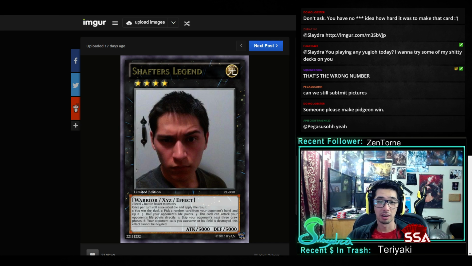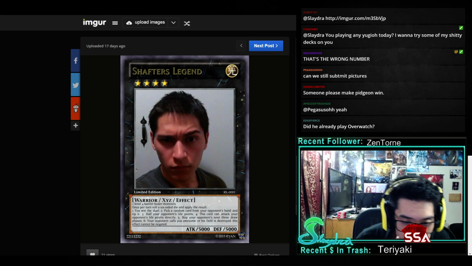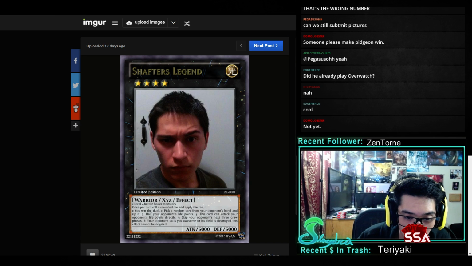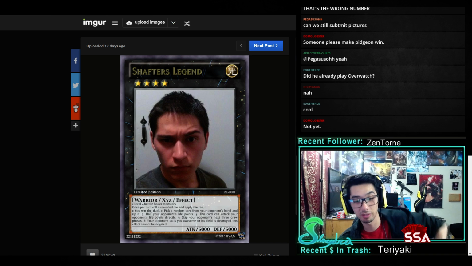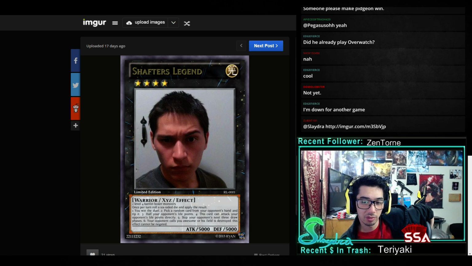But anyways, Shafter's Legend. I don't know who Shafter is. But anyways, once per turn, roll a 6-sided die and apply the result. You win the duel. Pick a random card from your opponent's hand and rip it. Halve your life points. This card can attack your opponent directly. Skip your opponent's next 3 draw phases. Wow, 3 draw phases. Your opponent calls you awesome or his field is destroyed. This fight cannot be it.